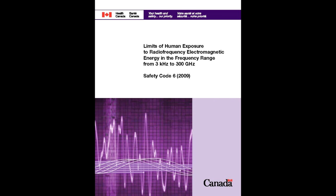They said, what do you mean? They're not electric. Look through this code, and this is really important, even for the ITRON guys. Imagine this. Safety Code 6 uses the same standards as the FCC. Do you know that this code says this? We don't know what's causing this. We don't know the mechanism linking these frequencies to adverse health effects. So what we've done is just allow the radiation to continue.